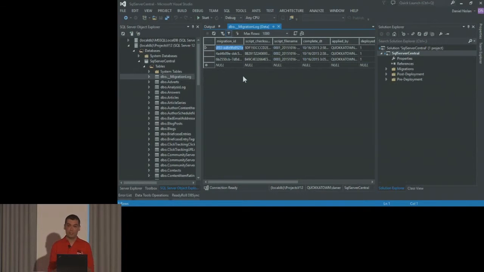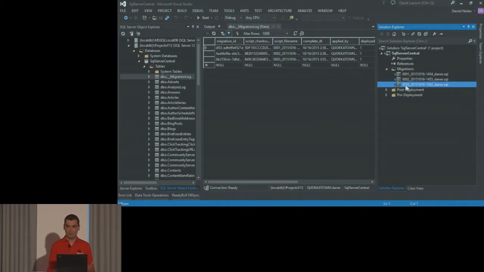So that's really all that's going on here. It's just finding out what is pending deployment by looking at this table, looking at what we've got in the migrations list, and using a process of elimination determines what needs to be deployed. So that all works really well in a situation where you are making incremental changes to an existing database. And it works really well on tables because you don't deploy a table absolutely. You make changes to individual columns or other table level metadata. But with programmability objects, you drop and recreate or alter the object in one hit. It's an absolute type of operation.